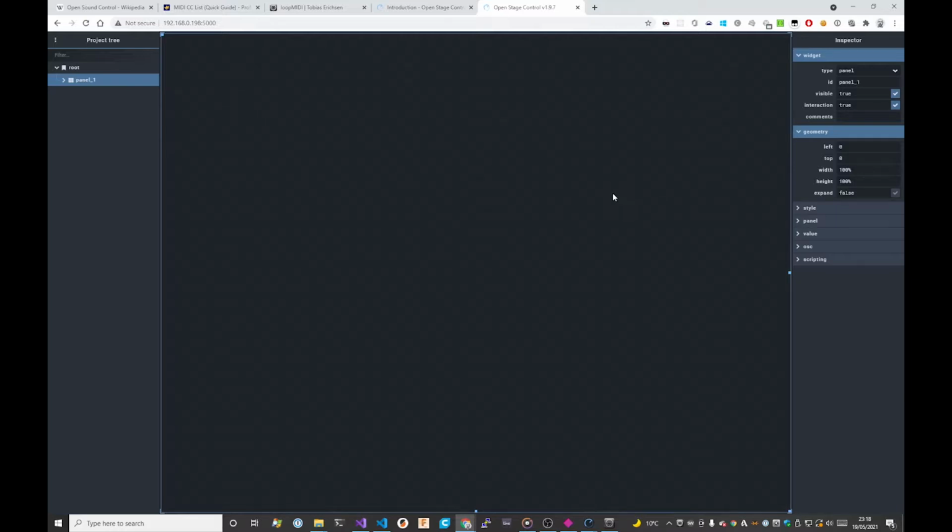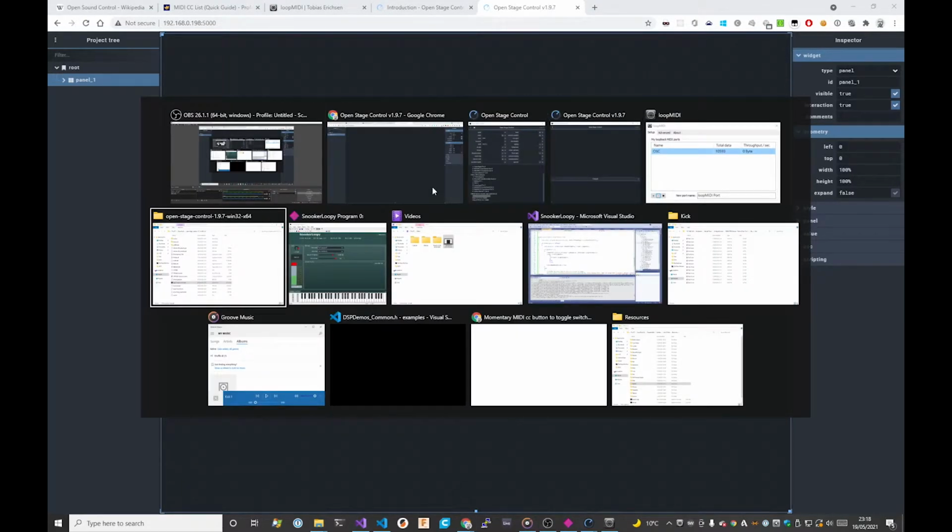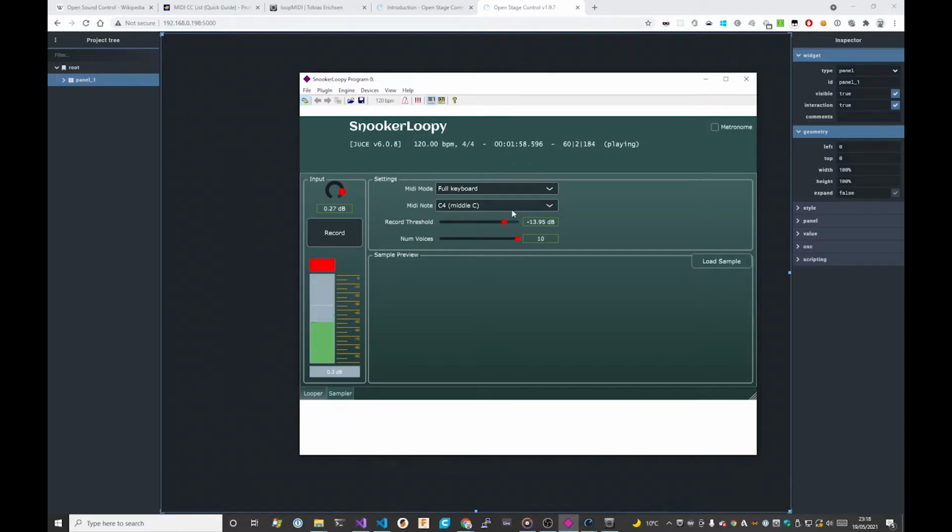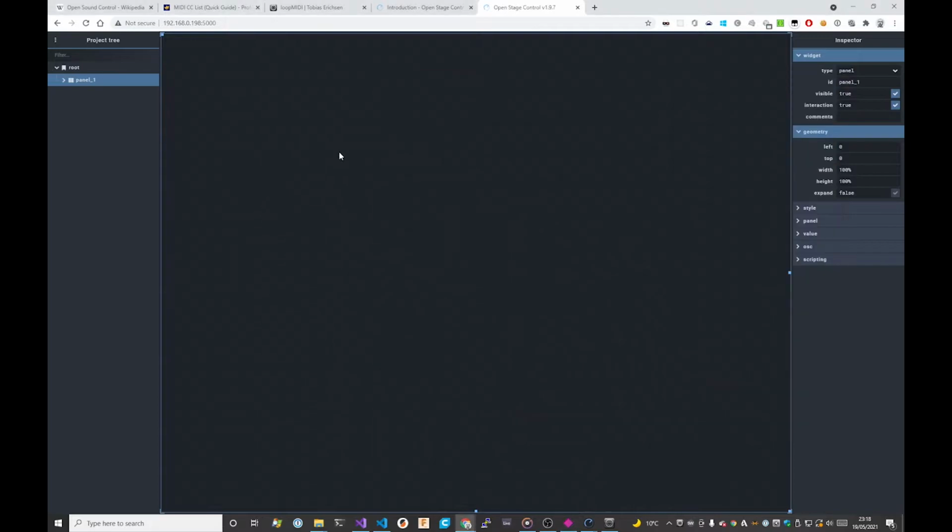Right, so the next thing we want to do is we want to create a button, and what I'm going to do is I'm going to create a button that sends middle C note, so I can play back my sample. Cool. So I'm going to do that. I'm going to right click, add widget, basics button. So I've got a thing called button 1, and again for the positioning side of things, if you put in here percent, and oops, and then you move this around, what you'll notice is that these all update automatically for you.